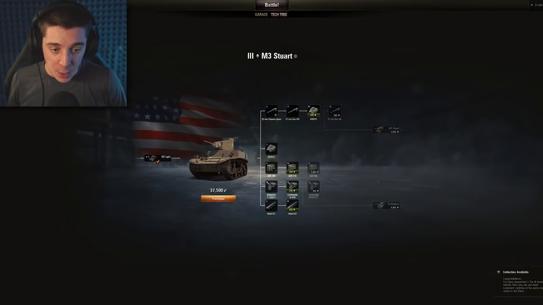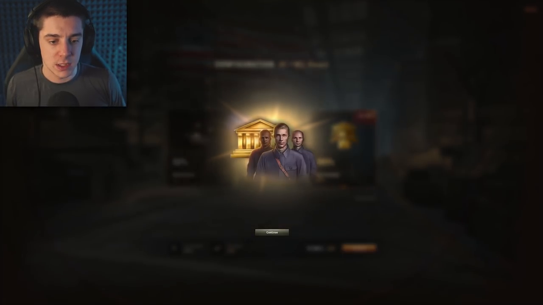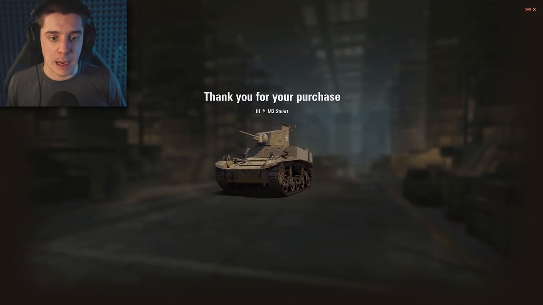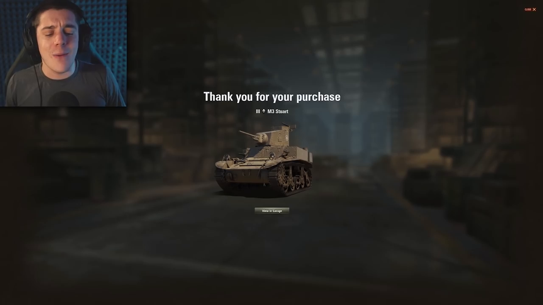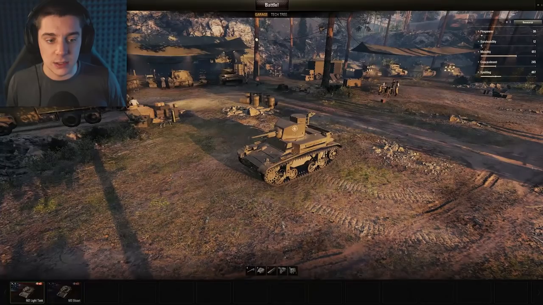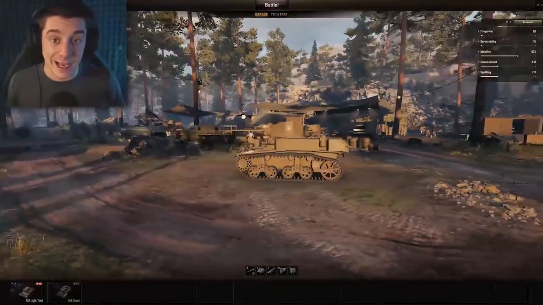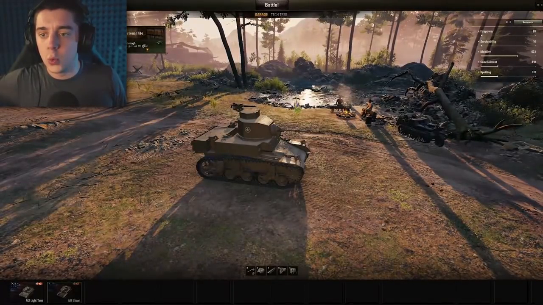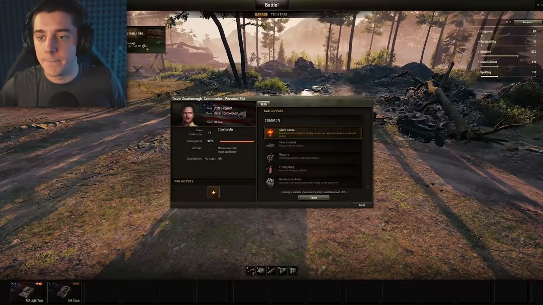Give me the new big boy to play with. Purchase. Purchase, baby. Purchase it. Oh my god. So this is the old guy. This is the new guy. Old guy? New guy. Our new guy got a little bit of armor. Crew? Ooh. I can add him.